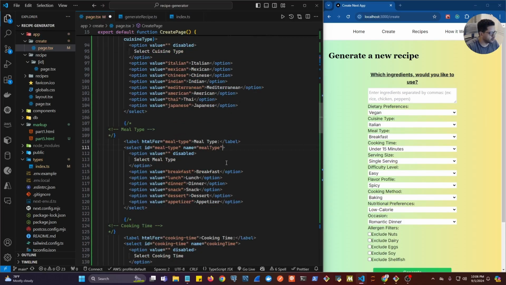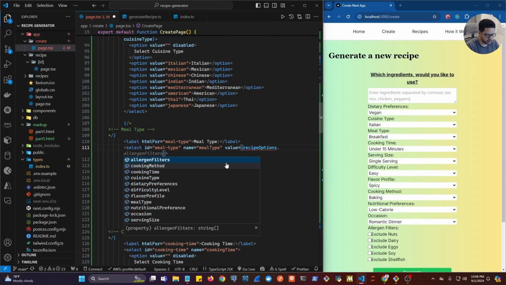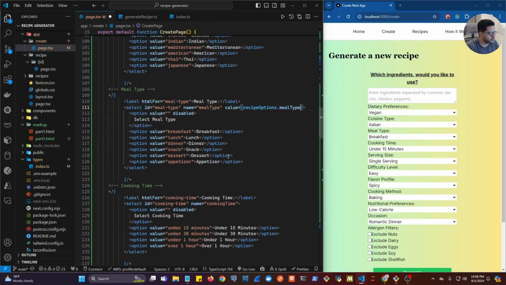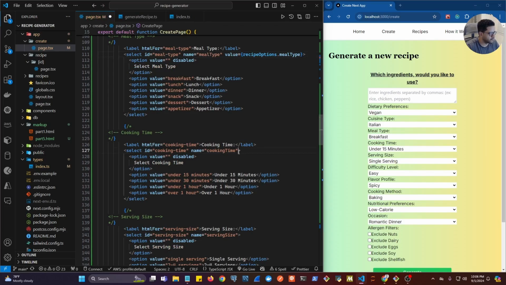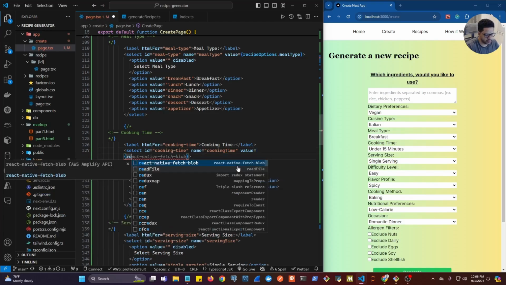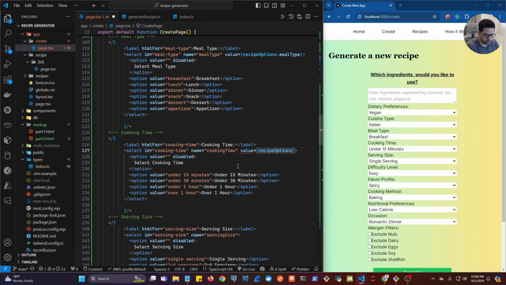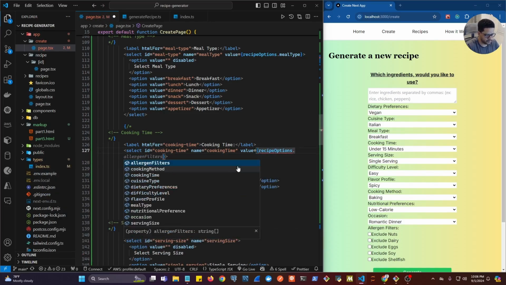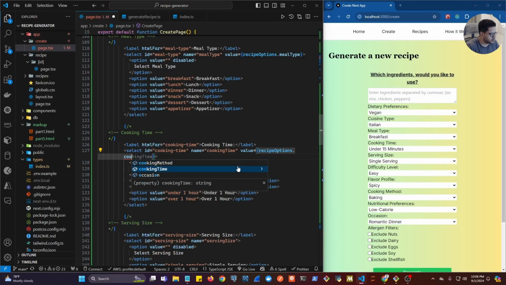Next input on the meal type, we're going to say value, recipeOptions dot meal type. Next select will be value, and then recipeOptions dot cooking time.